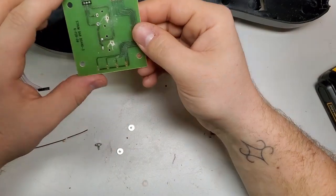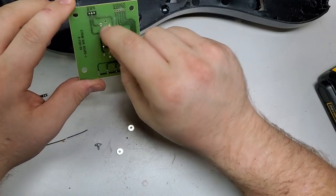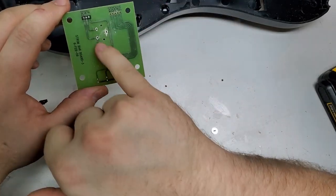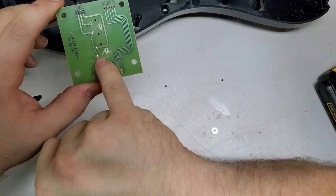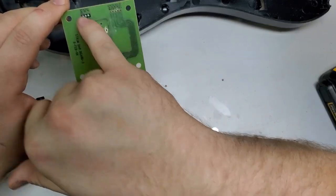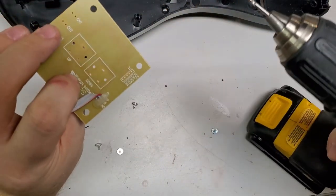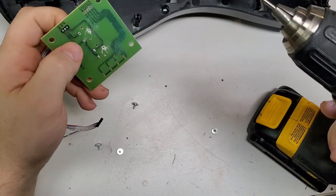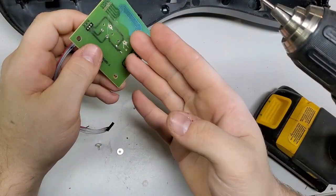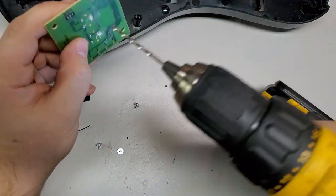Now I could drill through there and then desolder to the contact trace. But what I'll wind up doing is I'll just take some wires and wire this common to this common, and then this to there, and take a wire to each. You'll see in a second. I want to go from this side down because I'm not sure why. I think it rips either way, but if I go from here to there, I have a clean part on the top.